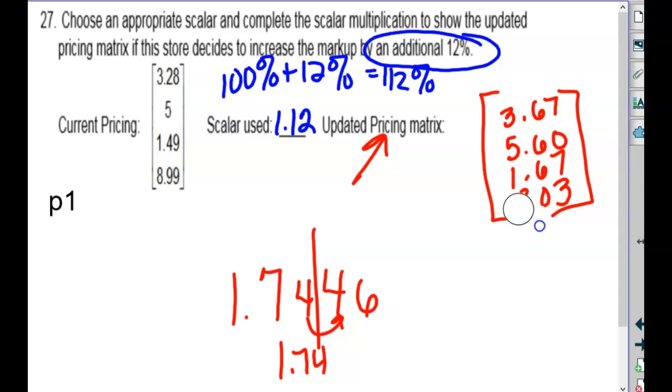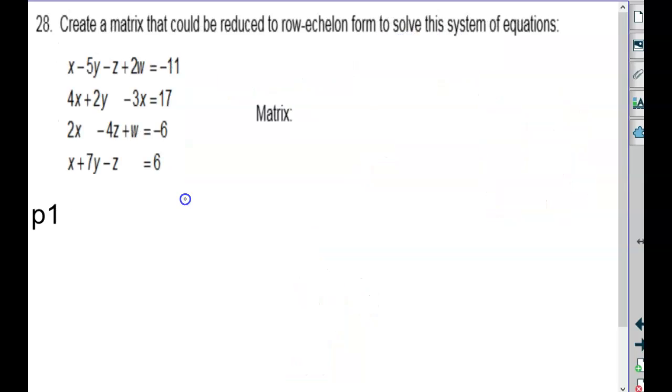I was just going to say, this is a question where you should make sure you have a reasonable answer. Good call, guys. I pushed divide. So it was 899 times 1.12, 1007. That's just what I was going to say, thank you: it should be reasonable. They should have all gone up in price a little bit, right? All right, any questions on that one?